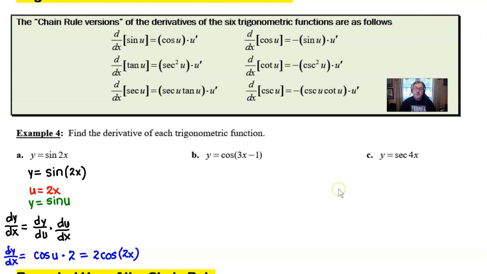Let's go ahead and take a look at part b. In this particular case, I'm going to suggest that we push ourselves a little bit and not necessarily have to write down the u equal and the y equal. If we use our knowledge of the fact that a chain rule is just asking us to take the derivative of the outside function and then multiply that by the derivative of the inside function, we have our chain rule assembled. So if the outside function here would be the cosine of something, well, the derivative of the cosine of something is negative sine of that something. You want to be really patient when you use the chain rule. Don't take the derivative of that something too soon. You want to leave it there, 3x minus 1, and then finish it off by taking the derivative of that something after the fact.